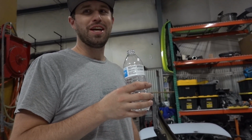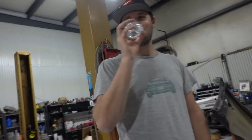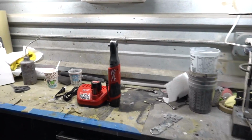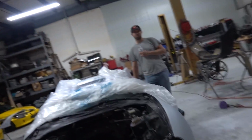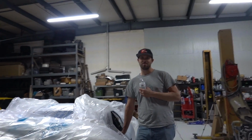I don't know how I did hand tools when I was a kid. No, seriously, it was funny if you guys remember the 1JZ swap videos with Adam when I went to Florida. That was one of the things I brought with me, and before I went down there, I told him, hey, buy one of these, and he did. So these things, I don't know how I used to swap SRs in 30 minutes with hand tools.